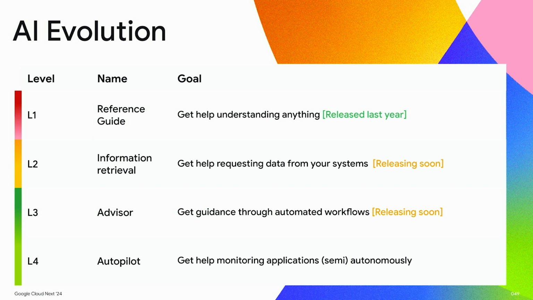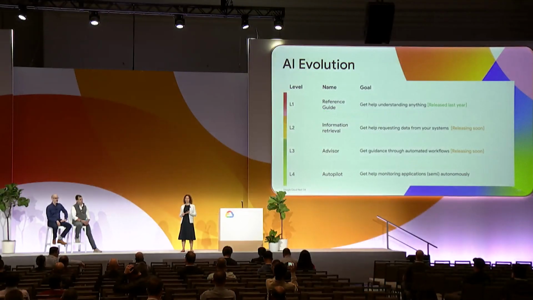The third is where we can start using it as an advisor. So we know a little bit about your data. We know everything about GCP. How can we start giving you recommendations on what you need to do? How can we give you a direction of where the problem might be? The fourth area is autopilot. That's where you can actually trust the AI to tell you where the problem is and actually run some of the actions on your behalf, becoming super proactive and helping you reduce incidents.